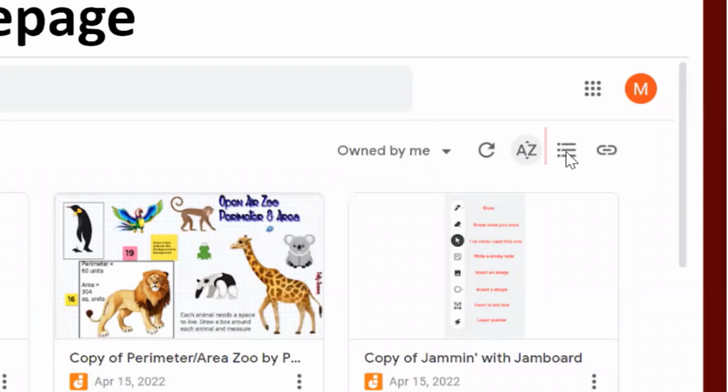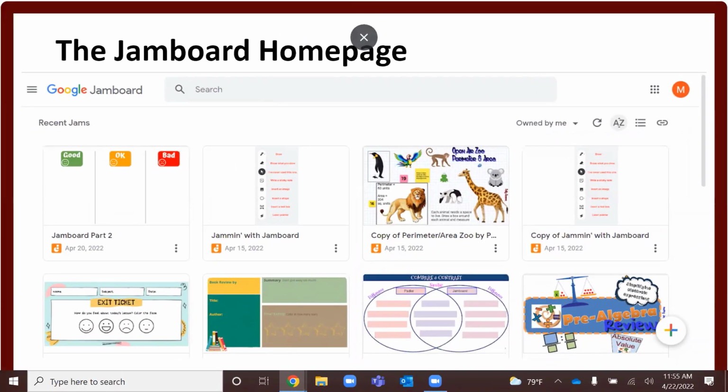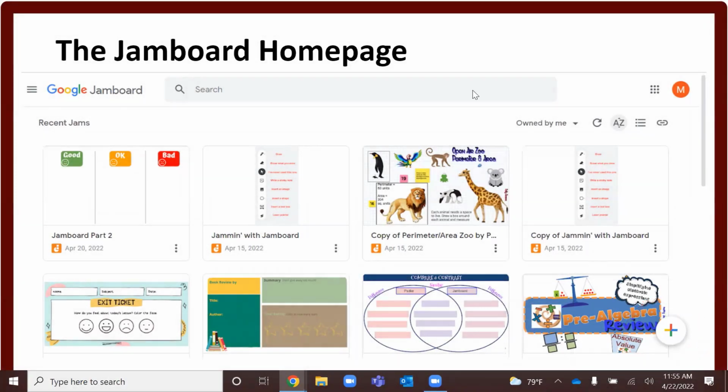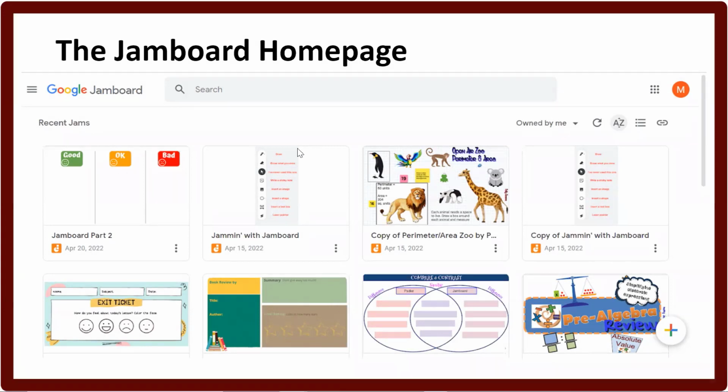And then here, if I click on this one over on the right where it has the dot and the line, that's going to just change the layout of how they're viewed. So it may give me a grid view, or it may put them more in columns or different things. This layout that you're looking at is the layout I prefer. So to start a new jam, if I want to create a brand new jam, then I'm going to go down here to the right in the bottom, and you can see this plus sign in the Google colors. I'll click on that, and that will give me the ability to start a new jam.